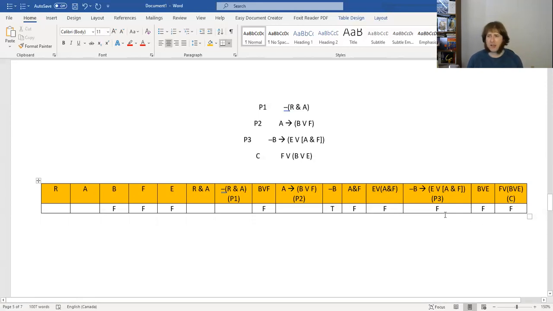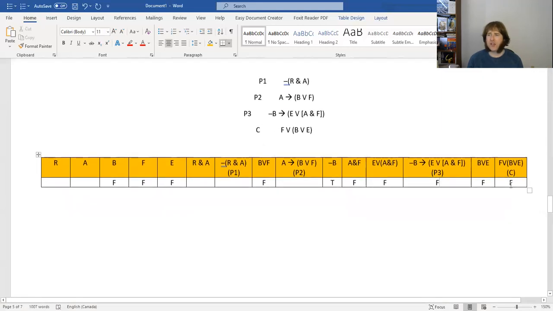So the argument is valid, right? Because as soon as the conclusion's false, it takes me a little bit of work to get there, but premise 3 winds up being false. So what about premise 1 and premise 2? Well, for the sake of completion, I'll fill it in. I don't have to anymore, right? Just by doing this, I know that the argument is valid. I can't have all the premises be true.